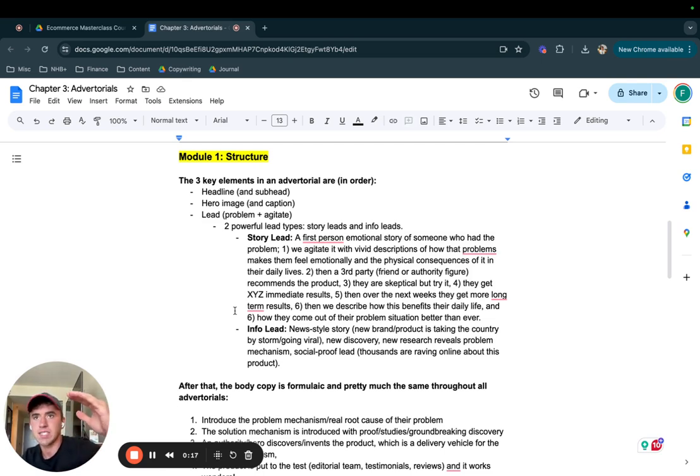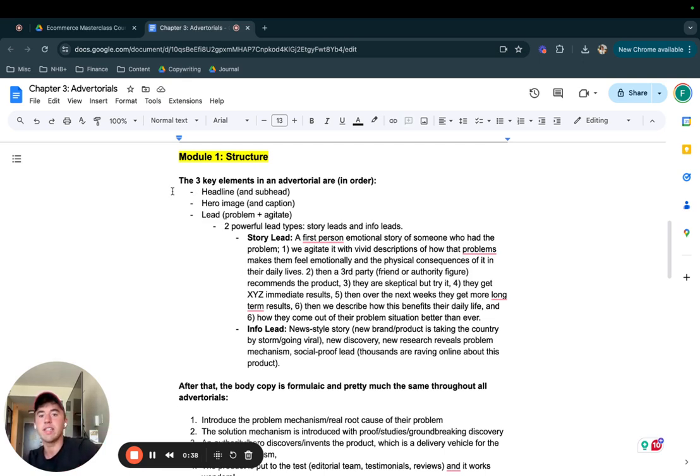This is like the standardized version of how to put together the different elements of an advertorial to have a very strong base. Obviously, one of the best ways to get a winning advertorial is to take one that's working for a very similar product and use it for your own. But this is the second best way. If you want to make one from scratch, if you want to get into a new market or take a whole new angle, this is how you put together an advertorial from zero.